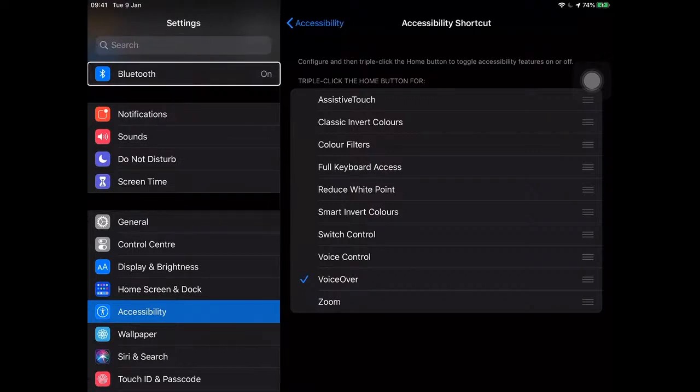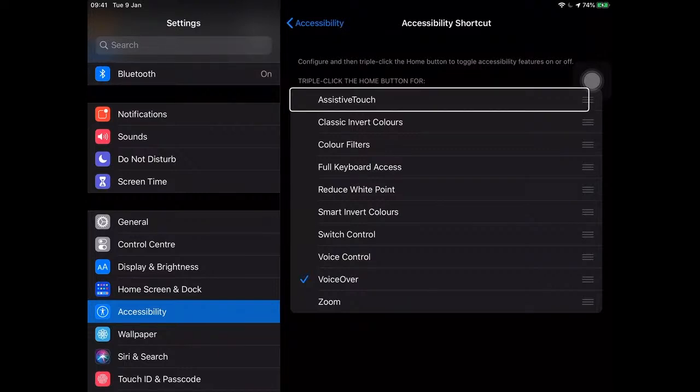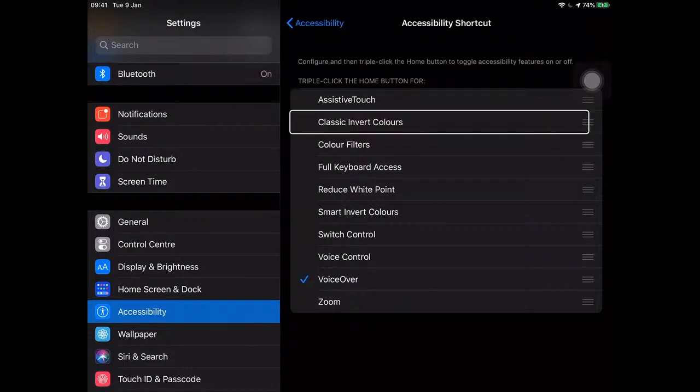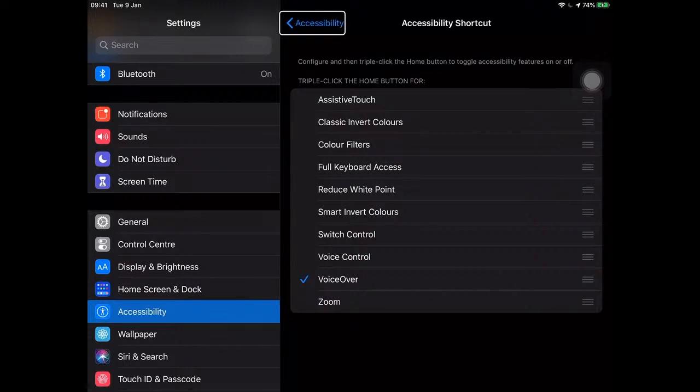All right, we just turned voiceover on. I need to turn up my volume so we can hear it. So these boxes here are letting me know that that's the highlighted control, and it's actually reading it out loud. You can't hear it right this second, but we'll be able to hear it inside the playground. So now that I have that accessibility shortcut turned on, I'll be able to turn on and off voiceover, which we're going to need inside the Swift Playground. The other way, and I'm actually going to turn it off now.